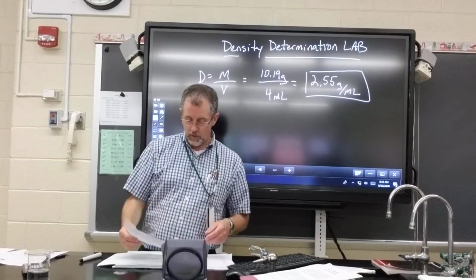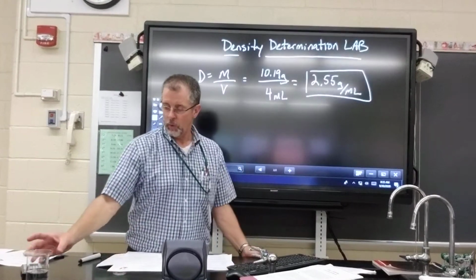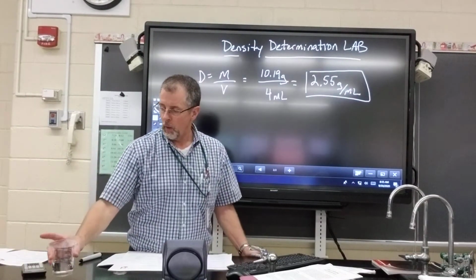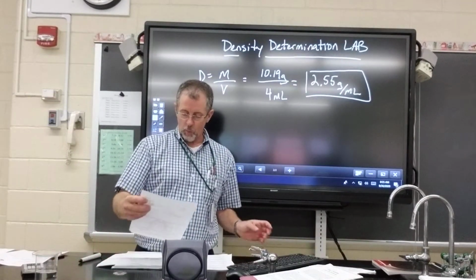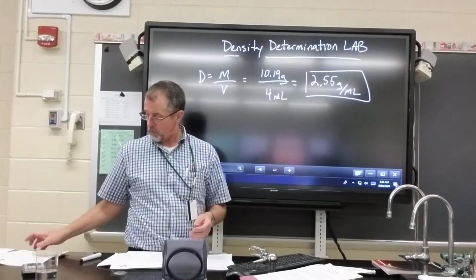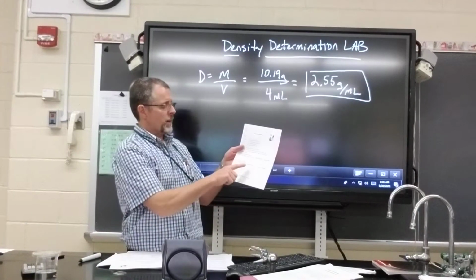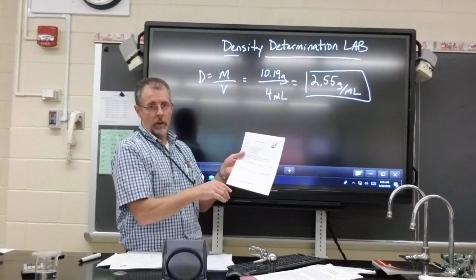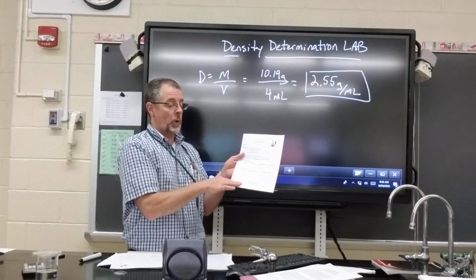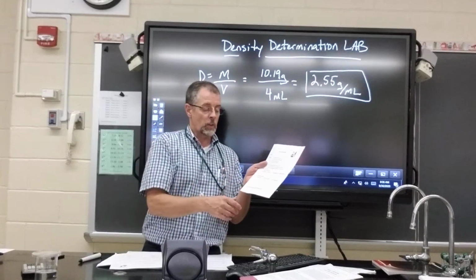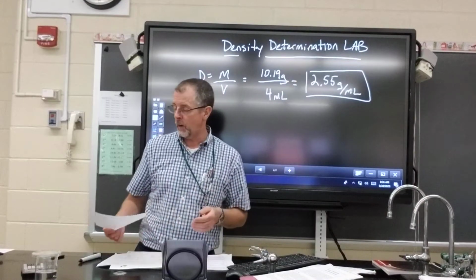Now the second step, table B, is the unknown liquid. So for the unknown liquid, we're going to take a series of measurements. So we actually want to repeat the steps on this. We're going to do it 6 times. We want to do multiple trials, so this way we can actually calculate an average to sort of lessen our chance of having an error.